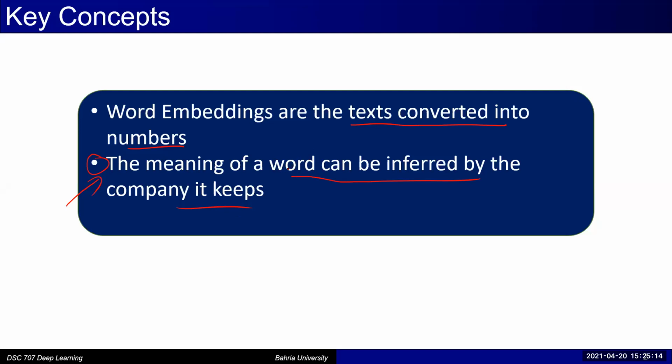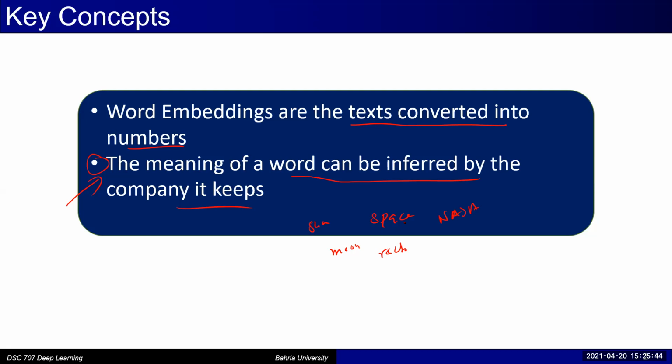Now, what does it mean? I think you must have guessed to some extent. Suppose I give you a word, space. When I show you this word, what are the words that come to your mind? Maybe sun, moon, rocket, NASA. These are the things that might come to your mind, of course.